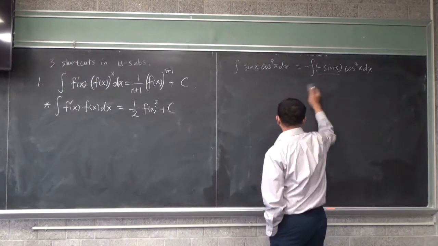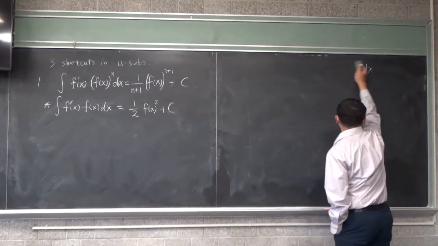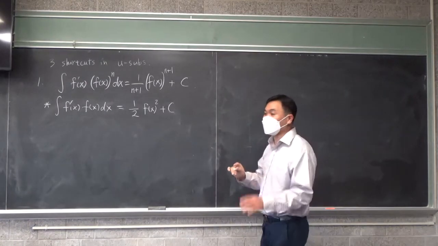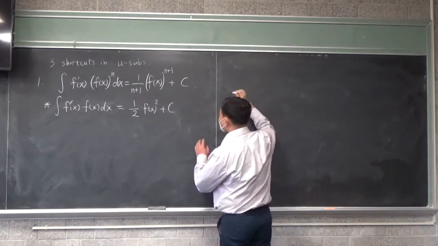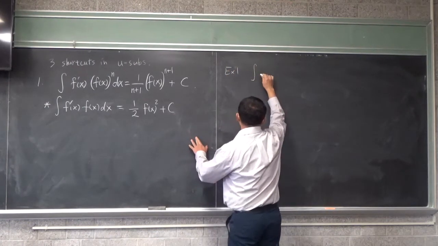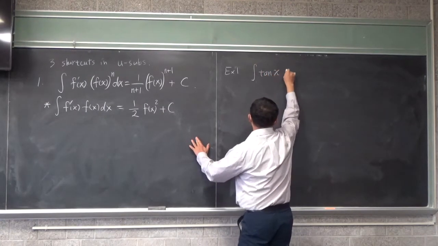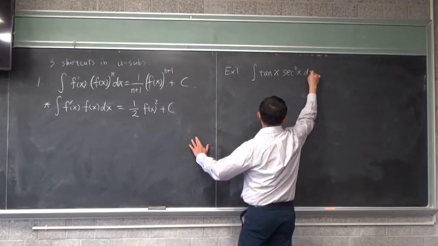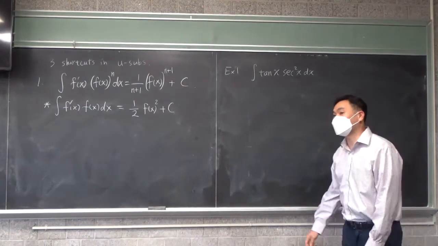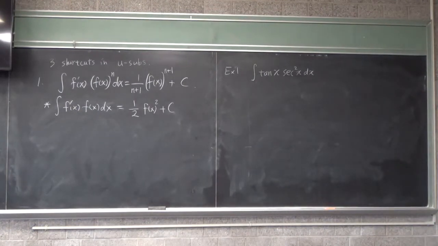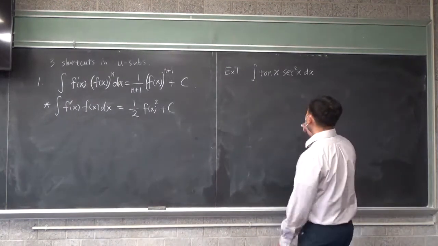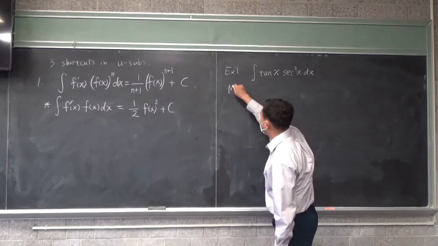Let me show you that example. And let me show it in two ways. Let me compare two different approaches to the following problem. So example 1. Let's say you want to integrate tangent of x times secant squared of x dx. And let's say you didn't have any idea of how to solve this. Well, in that case, you can just convert everything into sines and cosines, right? So here's method 1.